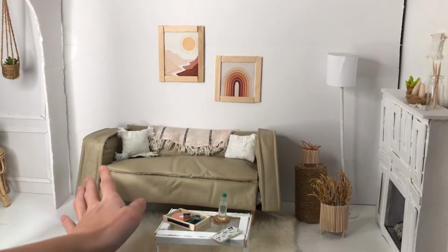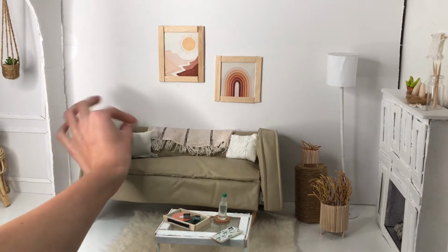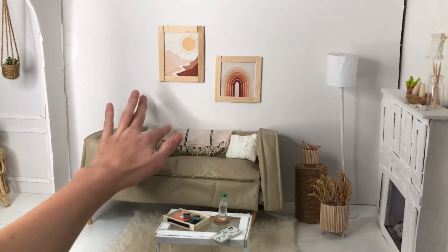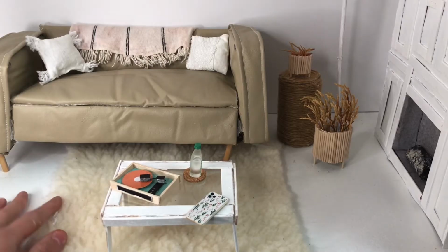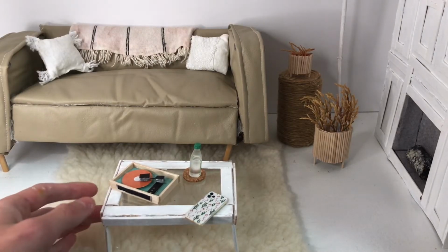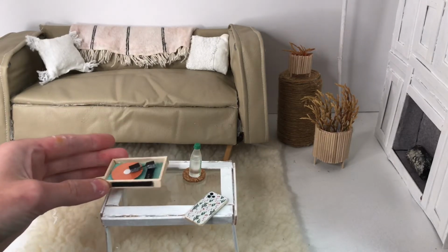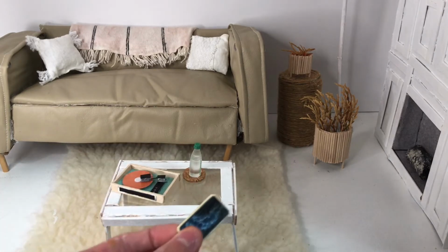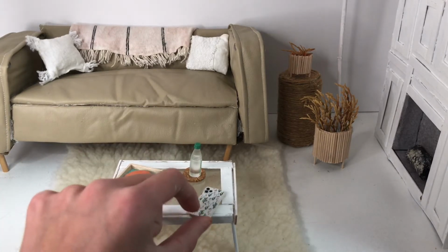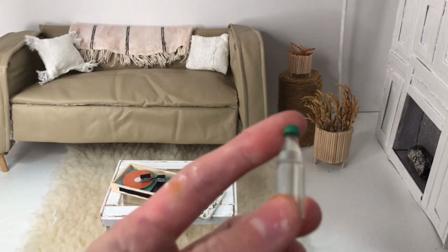It has this leather couch that I made that has these little fringy pillows on it. And over here, this blanket that's draped over the back. This fuzzy rug on the ground, and then there's this little table that I made with also a little record player, which I think is kind of cute. And then this phone I also got from trading. And she has this little drink that I had from Etsy.